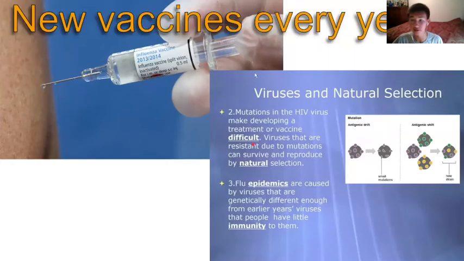Now with viruses, we'll stay on this slide here. Viruses are very interesting because they're really prevalent, and they're a good example of natural selection. Everyone knows we have to have new vaccines, not even for coronavirus, but in general for the flu, every year. And I don't know about you guys, but I've always wondered, why is that? Why don't we just have one vaccine that cures everything?